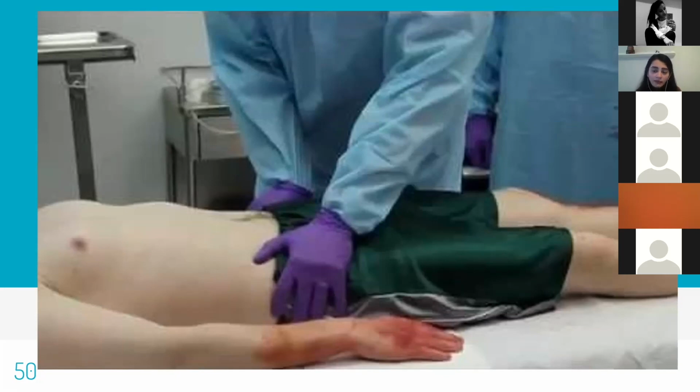If you think your patient's hypotensive and they might be bleeding in their pelvis, or they're complaining of pain there, you want to put them in a pelvic binder, which you can make a makeshift one by wrapping their pelvis in a bed sheet, or there are specific pelvic binders with straps that really compress the pelvis, because you have a lot of major blood vessels internally that could be bleeding.